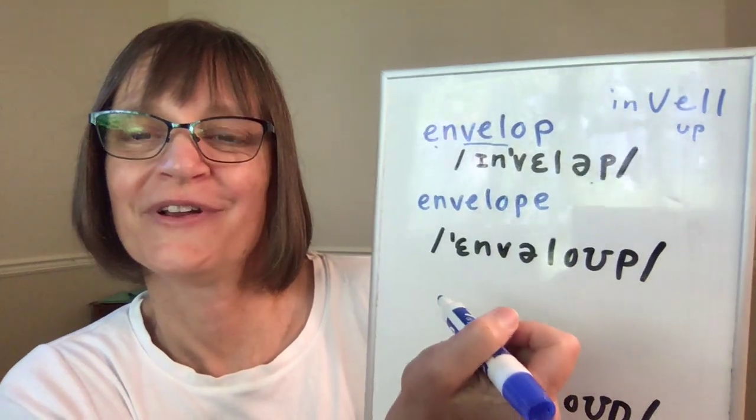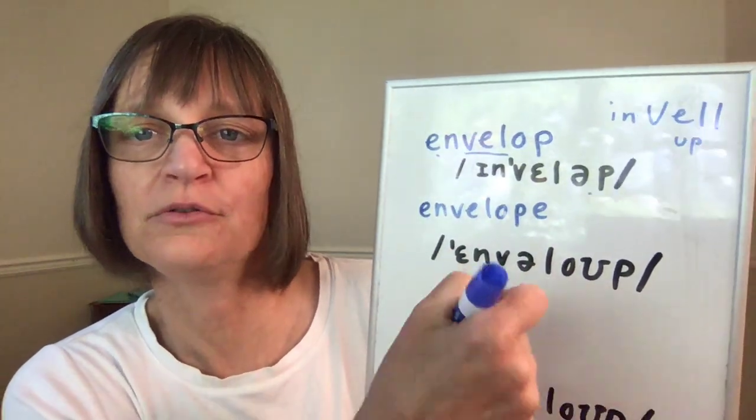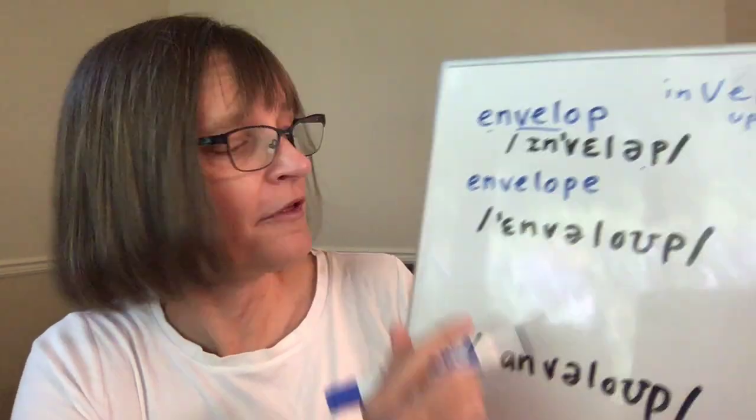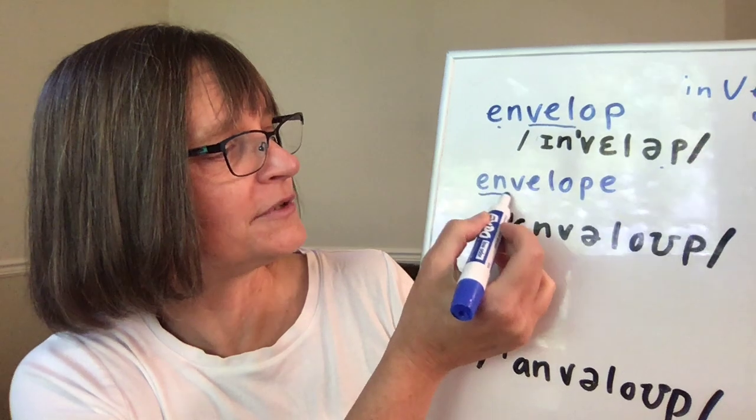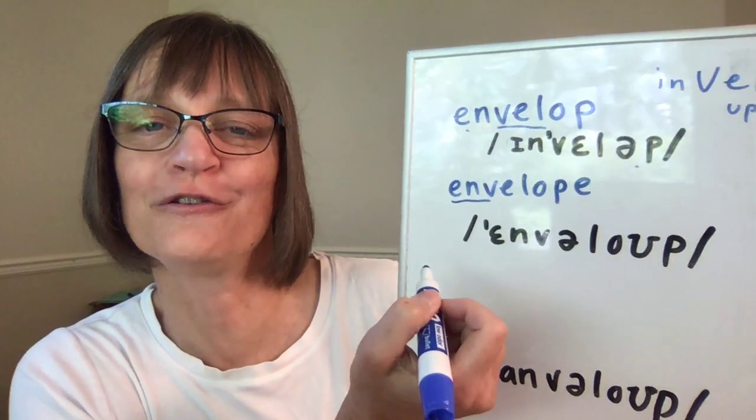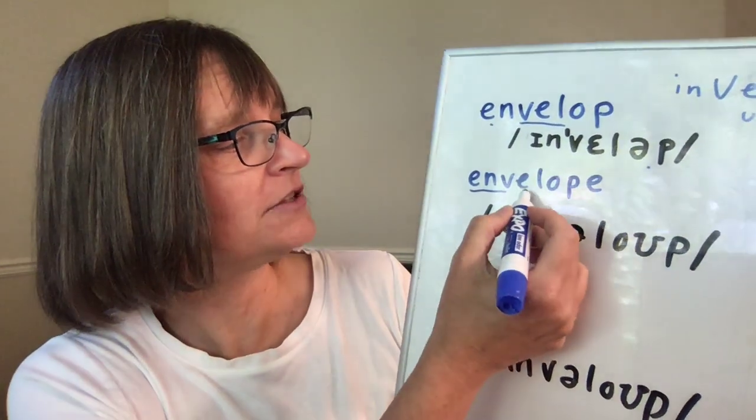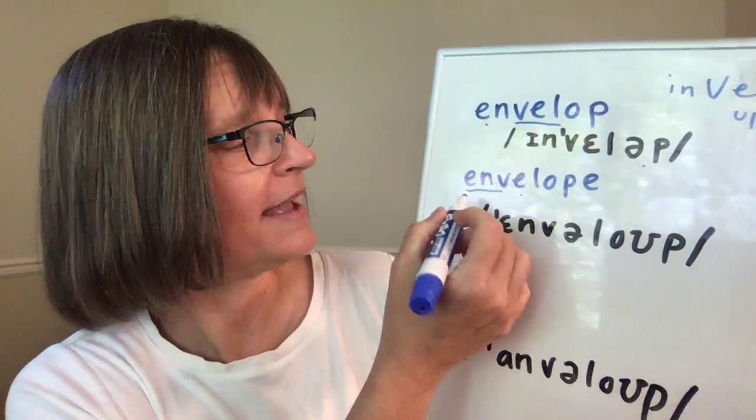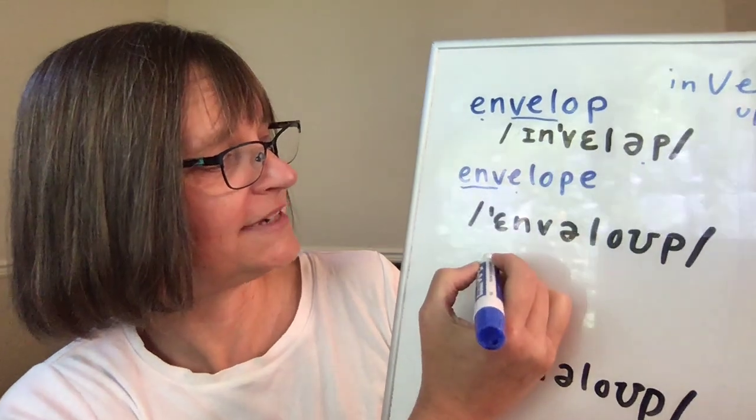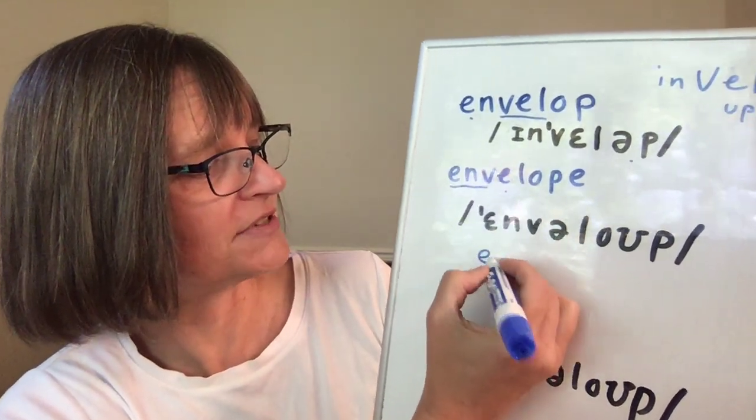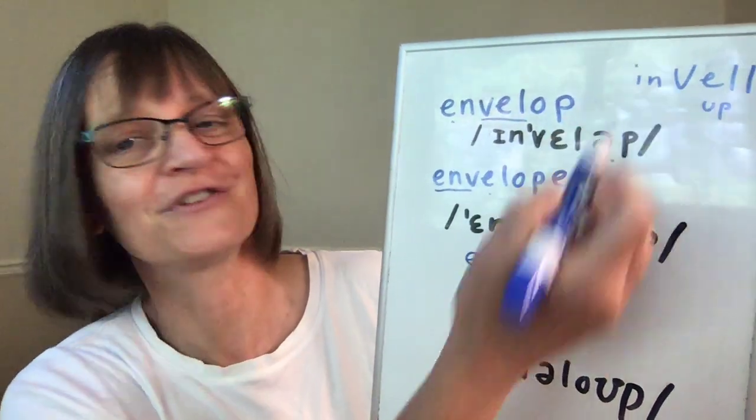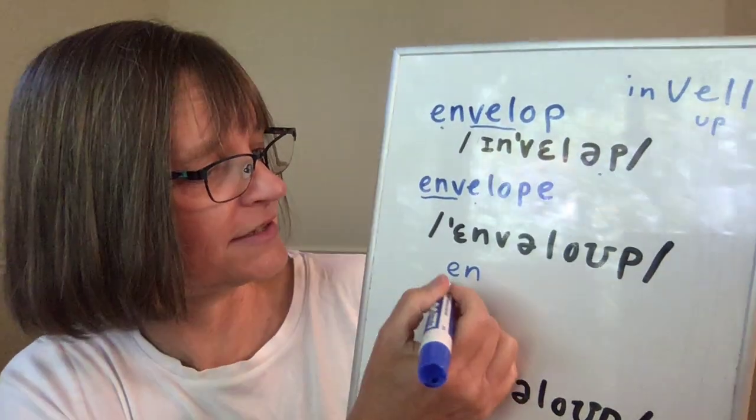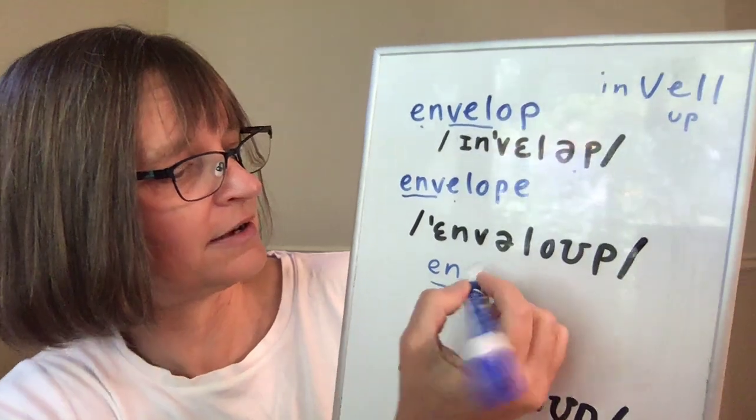And then when we're talking about the word envelope, we have two common ways Americans will pronounce the word envelope, but both of them have the same pattern of first syllable stress. So we have our clear vowel for this first syllable and unstressed vowel for the second E. So it's the reverse of envelop. We have envelope, our red tent vowel, e, comes at the beginning. So rather than starting with the short reduced in, we have this clear vowel n, and this syllable is longer, envelope.